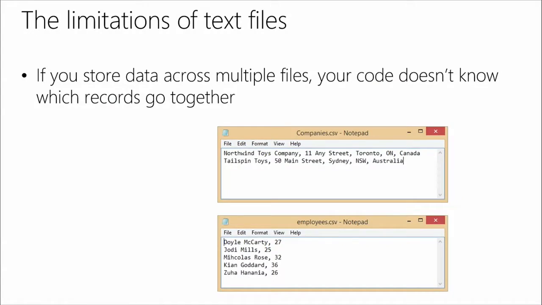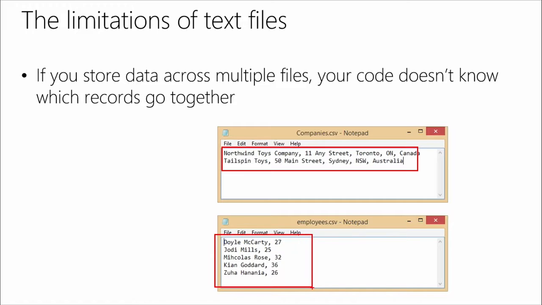So the other option, of course, if you're worried about not being able to tell if it's employee information or company information, a lot of people might choose to split it across two files instead. So if we look at this example here, we've got information on companies and we've got information on employees. And you go, well, hey, I can solve that problem of not being able to tell them apart. I'll just put them in separate files. I could see a lot of files being generated by the end of that. Yeah, you can end up with a lot of files, and this will work.